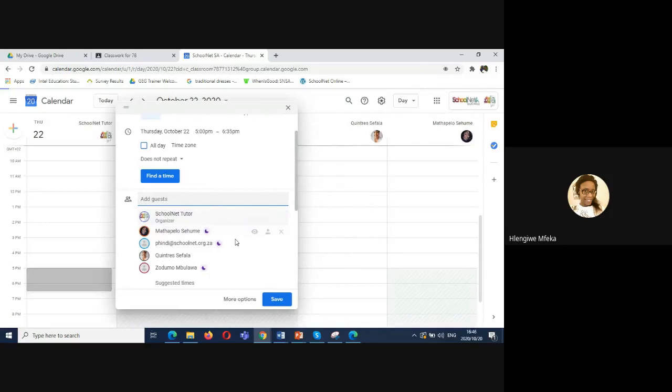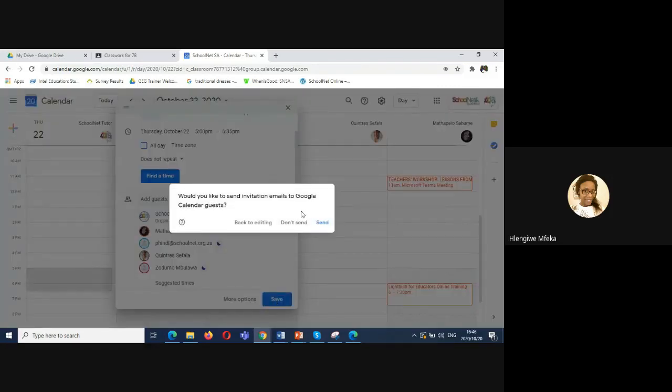Right. So I then click on save. Right. Now I have an option here to send to their calendar as well as a notification to their email addresses, which I would advise.